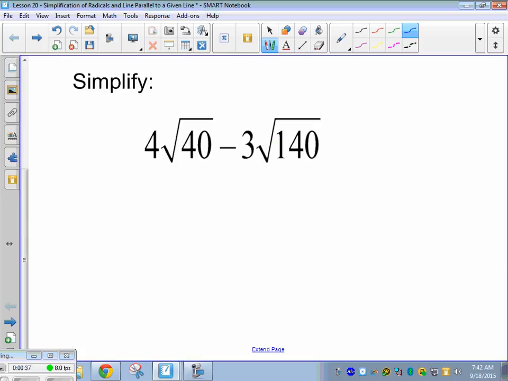So 40, if you just make a little factor tree, that's what I like to do. 40 is 4 times 10, right? And I'm looking for perfect square numbers that we can factor out of 40. So what's the square root of 4? 2. So the 2 is going to come out front because we took the square root of 4. And that 2 always multiplies to anything that is outside of the radical already, okay? So I'm going to get 8, and the square root of 10 is left inside. Okay, 10 does not simplify any further because it's 5 times 2. There's no perfect square numbers inside of 10.